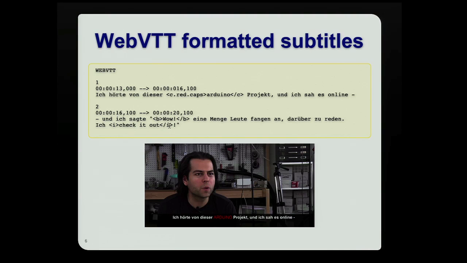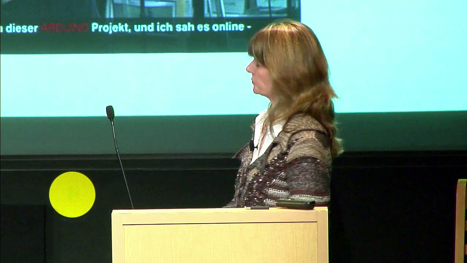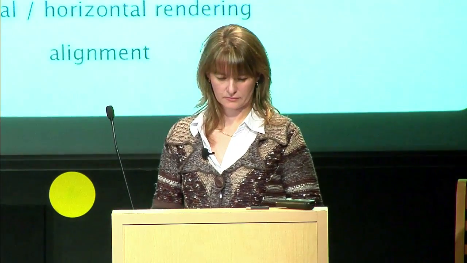In the sample file, the second caption contains the word WOW surrounded by the HTML tag for bold, the letter B surrounded by angled brackets before the word WOW, and /B in angle brackets after the word WOW. Another phrase is enclosed in the tag for italics, I and /I. And up here, we've got a general way to associate style or a class to a piece of text and give it a meaning. In this situation, we've turned a piece of text into red text and capitalized it. The word Arduino is preceded by the tag c.red.caps with a /c to close. In the caption, it appears red and capitalized.